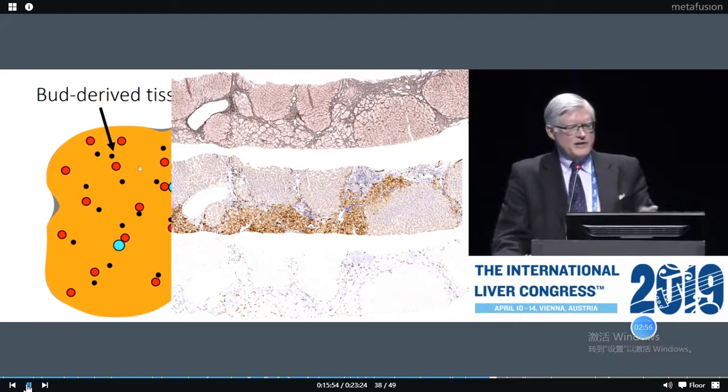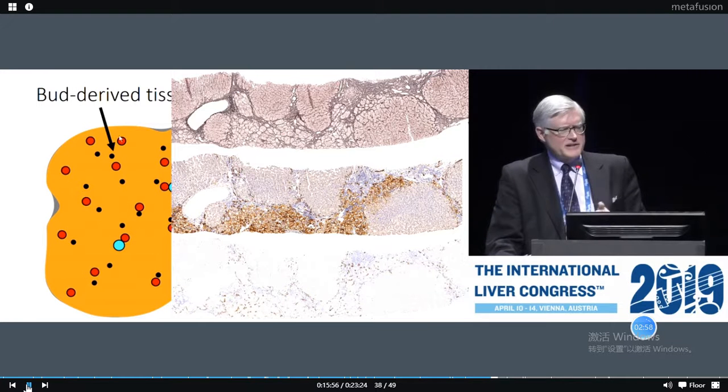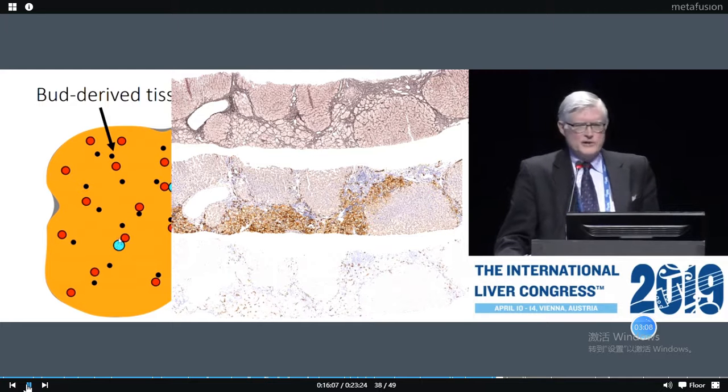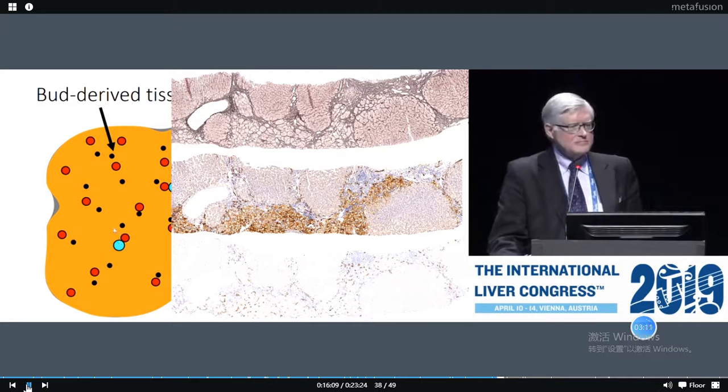So when you look a year later at that liver, these features that I've illustrated on the right are no longer visible, so the whole liver is now a homogeneous mass that looks almost normal with no septation. This is a very well regressed cirrhosis.